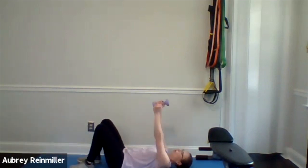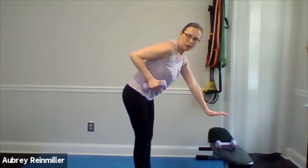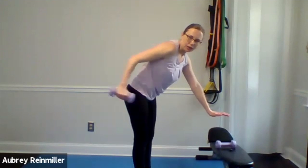Last one here is our skull crusher or our summer arms. We've got both hands with the weights. The elbows stay up, the hands drop down, and press. It's a big press. Nice and controlled. Your arm stays still, but the upper part of the arm presses up, okay? If you want to do that standing and you don't want to get down, you can take the back of the chair again, pull that elbow back, extend and bring it in. Extend and bring it in, okay? So you've got a few options there if any of those don't feel good for you getting down on the floor.